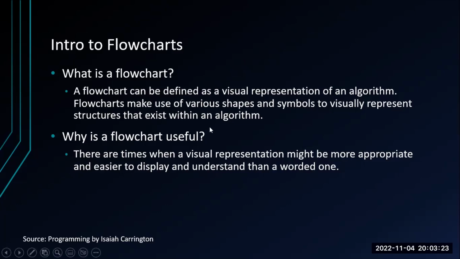All right, so starting off, what is a flowchart? A flowchart can be defined as a visual representation of an algorithm. Flowcharts make use of various shapes and symbols to visually represent structures that exist within an algorithm. So why are flowcharts useful? There are times when a visual representation might be more appropriate and easier to display and understand than a worded one.